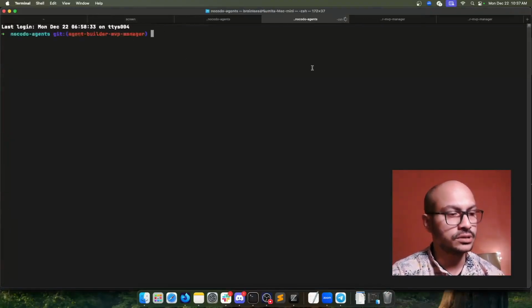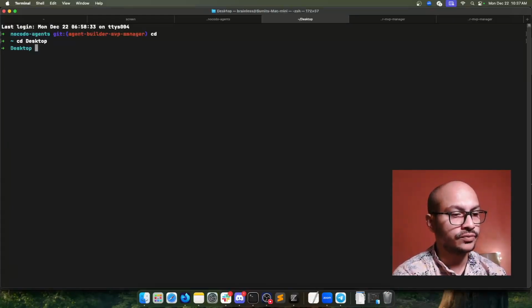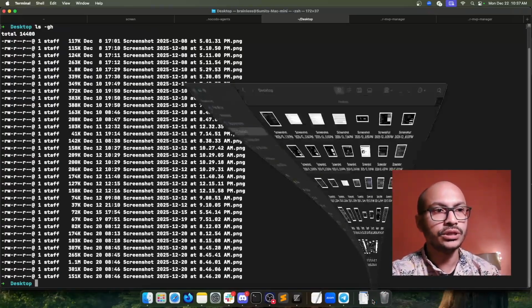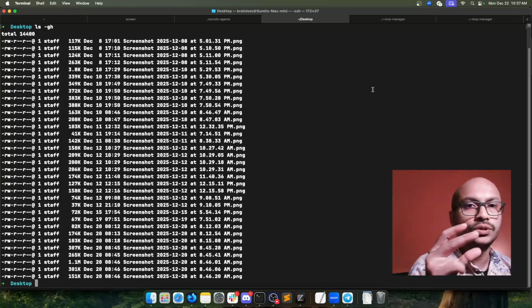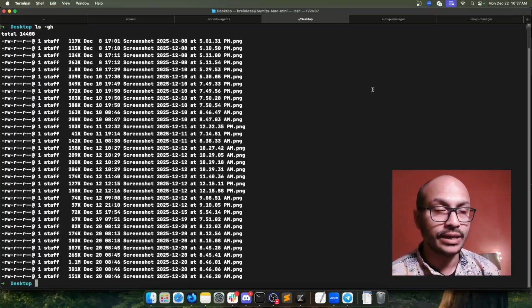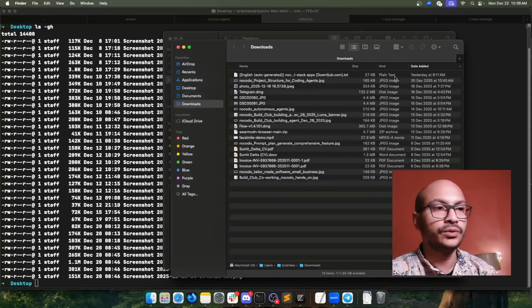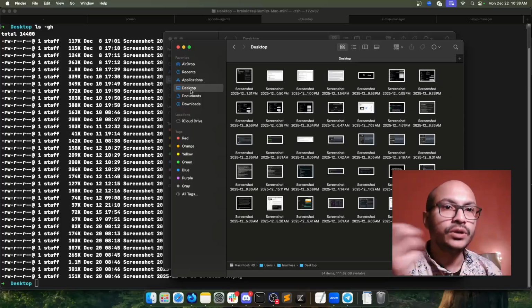When you open the terminal or some command line application, you go to, let's say I can open the same folder, the desktop folder, and I can do ls, and I get the list of files. The same screenshots that I showed you here, it's the same thing on a command line. The difference is that when you are accessing through command line tools or in a programmatic way, that's what we really want as a tool. Because when we access the list of files through this visual graphical way, depending on your operating system, we are unable to extract this information.